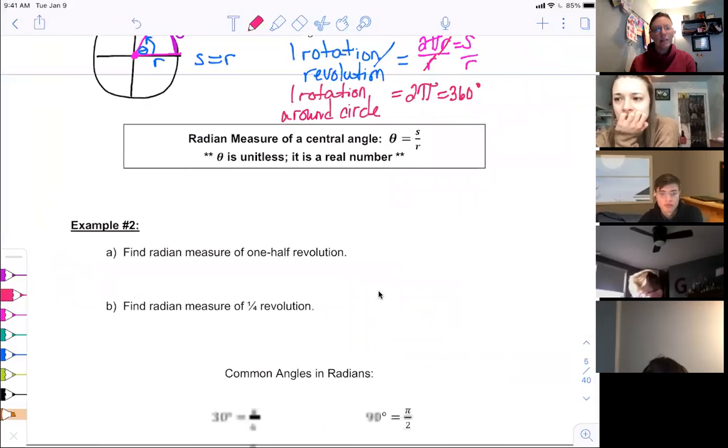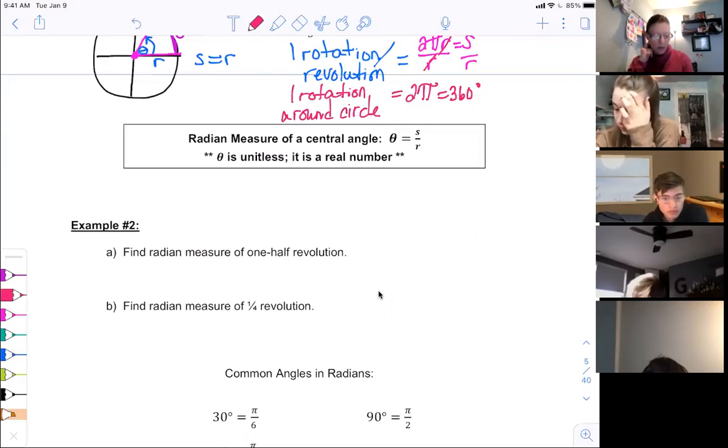So the radian is the same thing as your centimeters to your inches. It's that same kind of measurement where I can measure something in 2 different ways, 2 different types of units. So the radian measure of an angle is found by taking the arc length and dividing it by the radius. And it says here that theta is unitless. So the actual notation for an angle is unitless. It's just a real number. It's like x. So think of it as kind of being x.